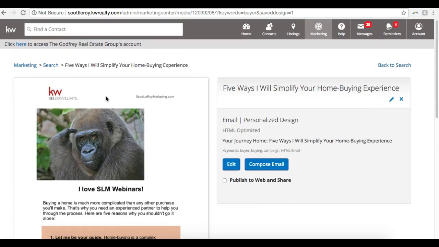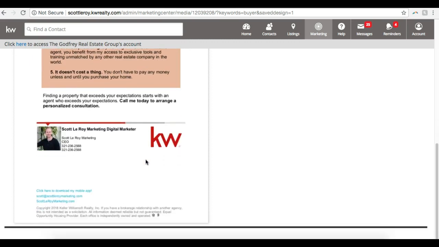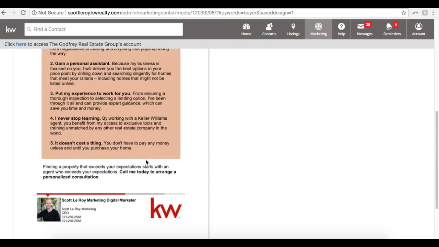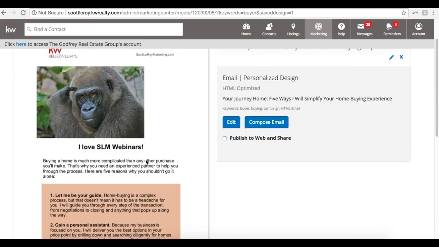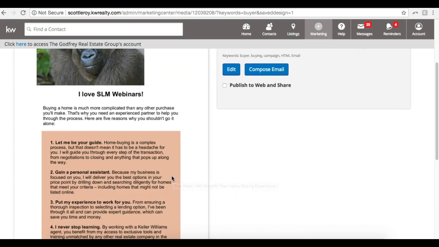So, one thing to note, from here we can click Compose Email, which we will do, and we can send this out to our eEdge contacts. But say you like this piece, and maybe you want to print it, or you want to post it on Facebook, or email it out through maybe your Gmail, you can do that. So what you can do, on the print pieces, which I'll show you shortly, there is an option to download a PDF. But since this is an email piece, it doesn't give you like a true printable version. But you can work around that.